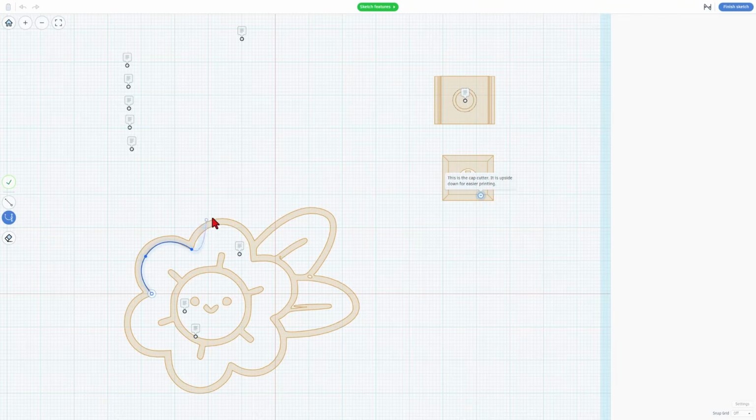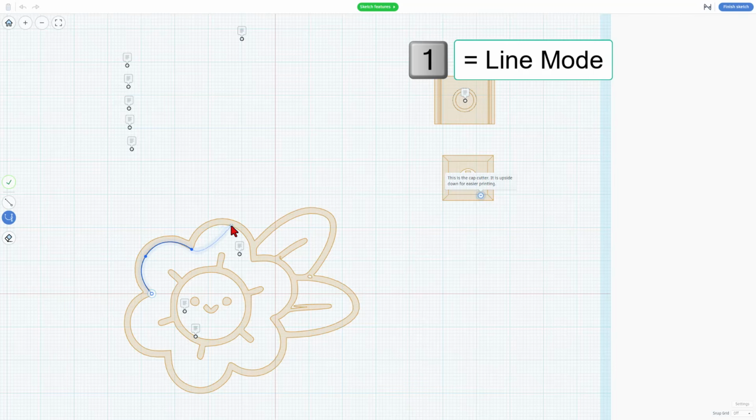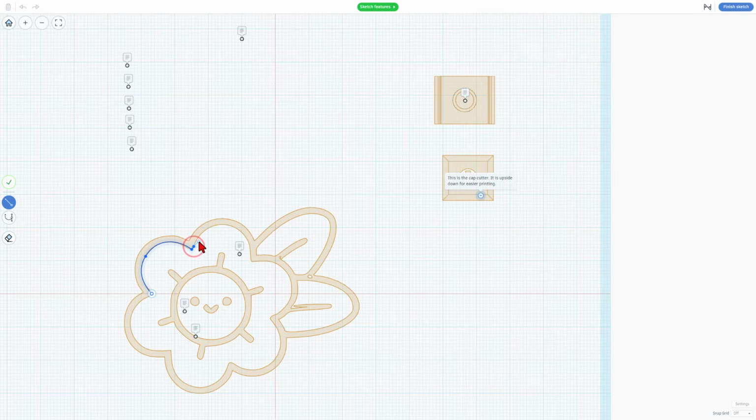Trust me, we're going to make these pop to the outside in a minute. This one doesn't turn correctly. What you can do is press the number 1, put a little straight point, then switch to number 2, and bend it as well. I don't really know if that's faster, and usually these are much smoother if you just go all the way around. Now here's where it gets a little funky.